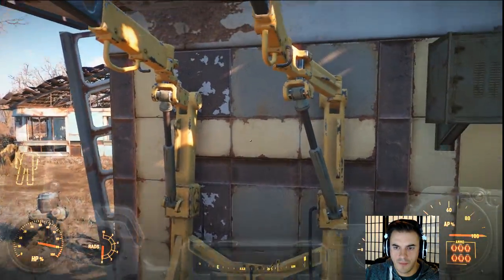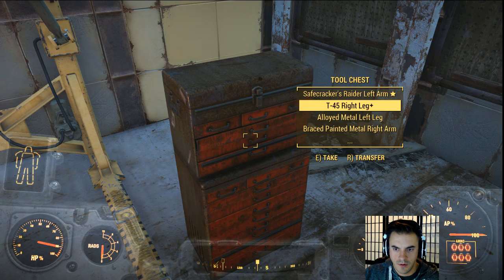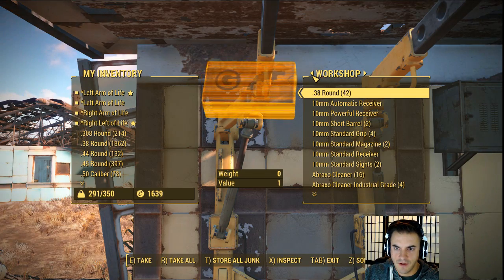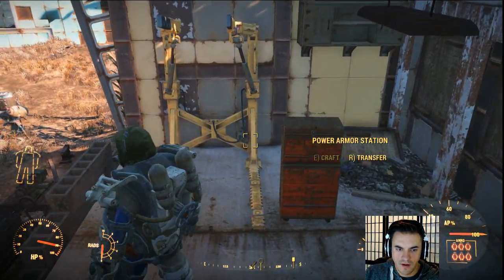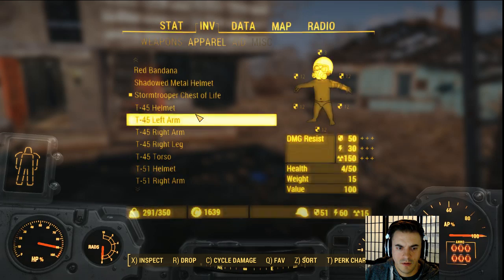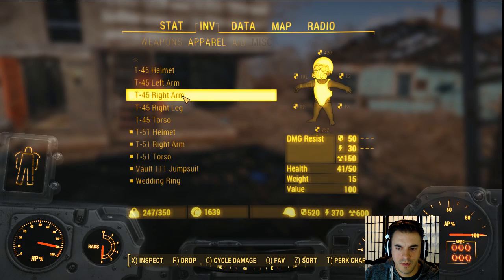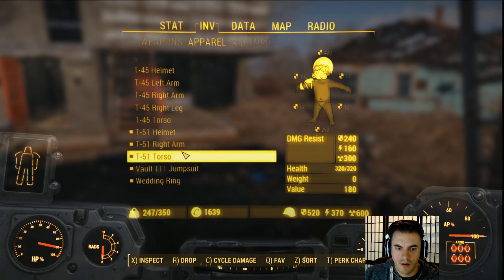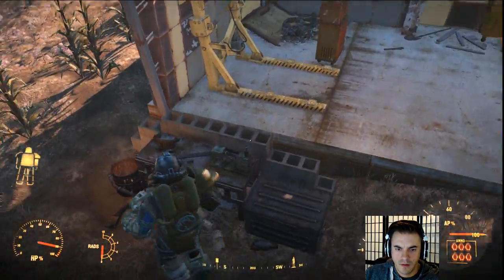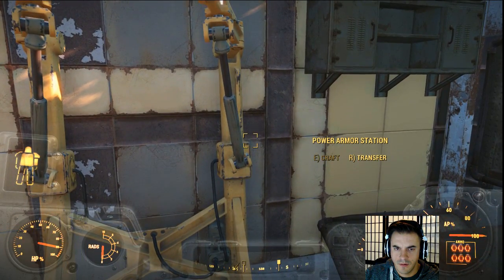We have to... Power armor station. Torso. Oh, look at all this stuff in here. Alright, so how do we put this stuff on? That's workshop, though. Are we wearing this stuff? We are not. We look like a Space Marine. Let's go ahead and... T-51. Is this banged up? How do we repair that? Helmet, torso, right arm. How do you maybe... Here? Arm, how would you repair this? Craft.